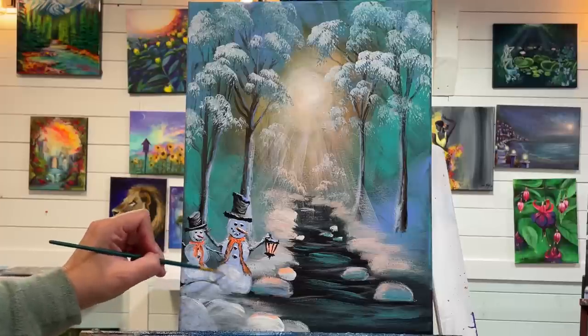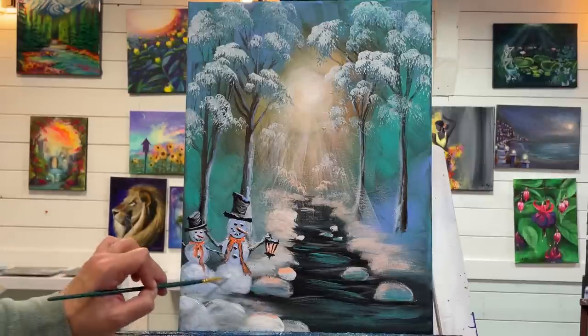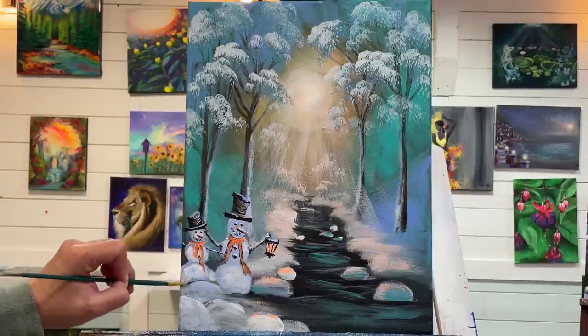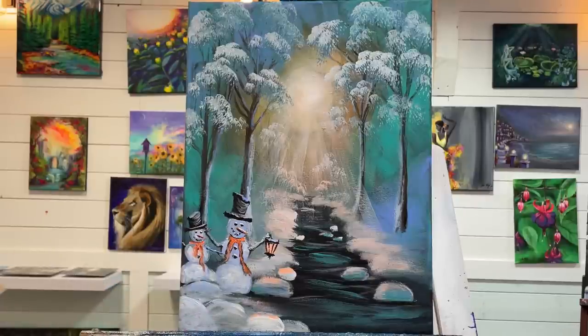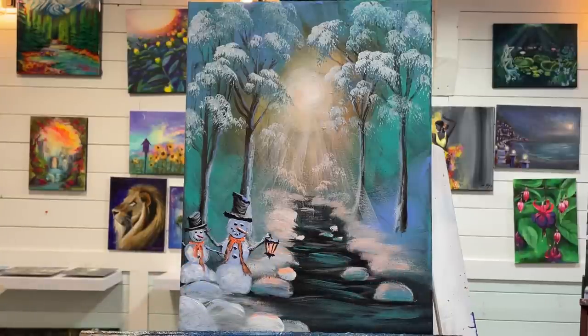Add a little bit more white on this bottom portion of the snowman. Well, it helps to make them look 3D, leaving the rest the bluish shade. You know, and I'm thinking maybe they're wanting to cross over to this side. How about we add a little bridge right there? I think we're gonna do that.